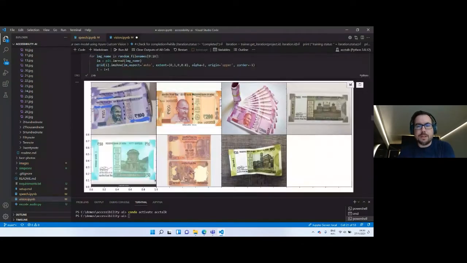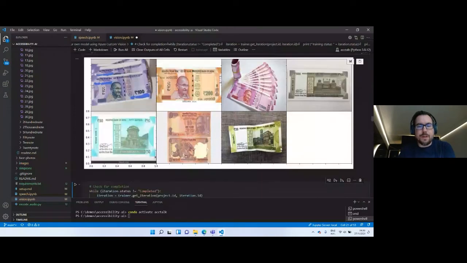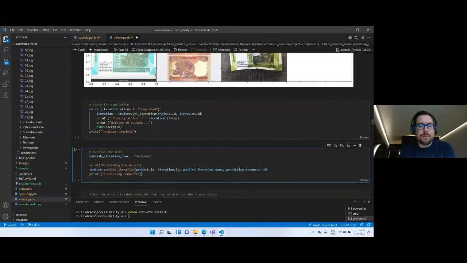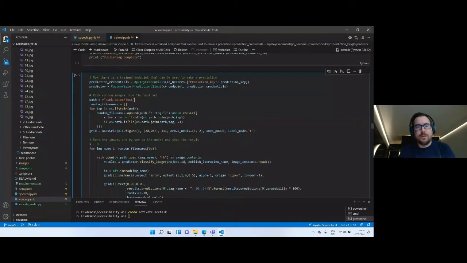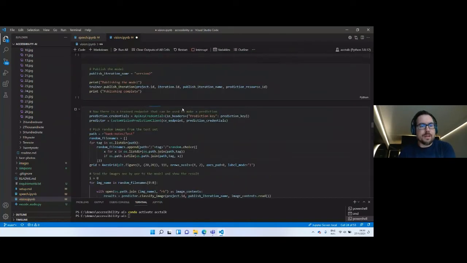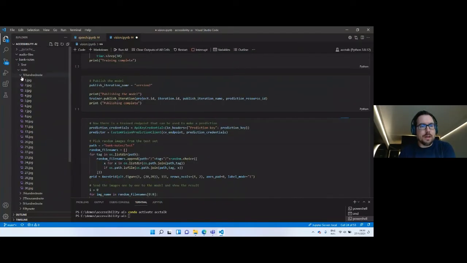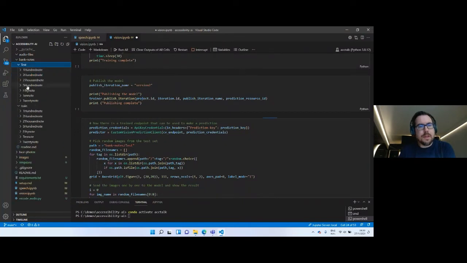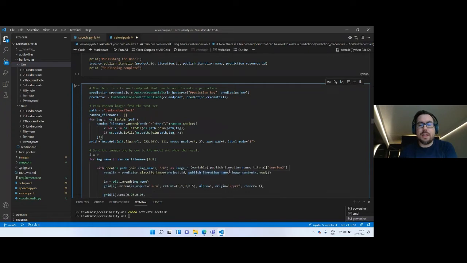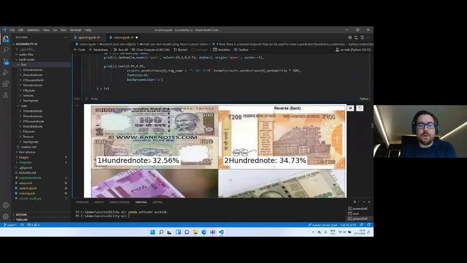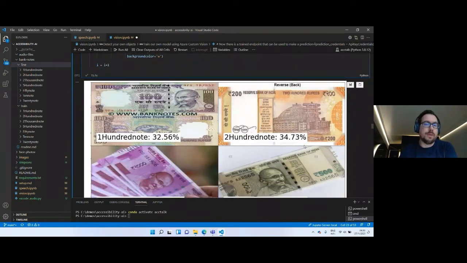So here are the different classes with all the different types of images. And when the training is complete, we can publish the model. And then when the model is published, we can start sending predictions to the endpoint. So I have a test directory here with some images. It is picking a random image from every folder here, sending that to the prediction API and giving me back the result. And then it should draw on the image how sure it is that it is which note.